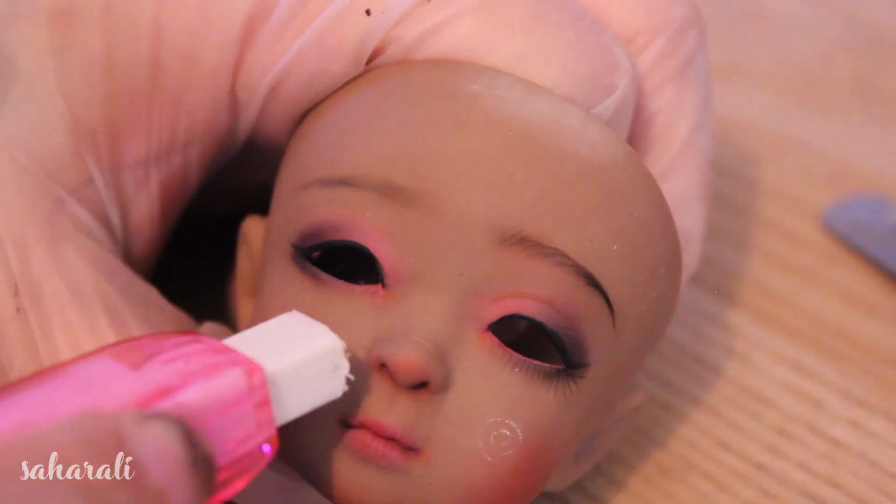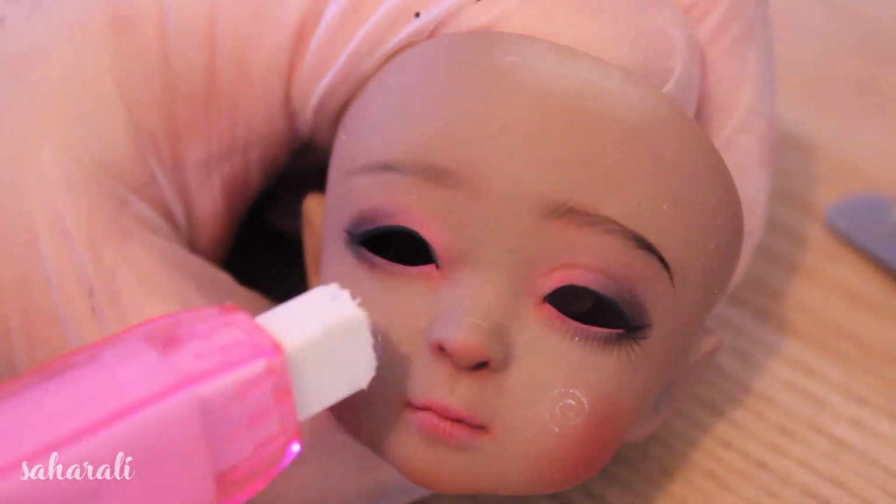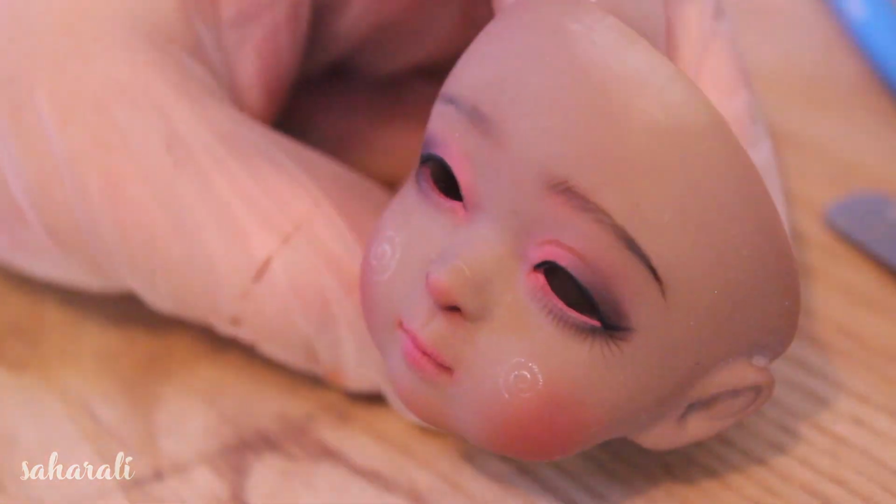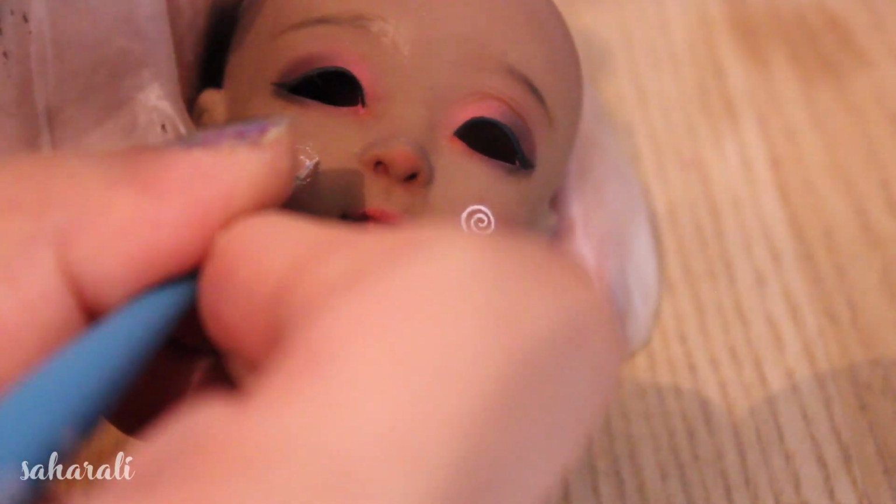Again, I was set on those spirals. I thought they looked so cute, so I spent ages trying to get the one on her left cheek to match the one on her right, and it was just a constant battle of painting and erasing and painting and erasing.